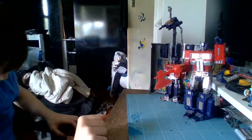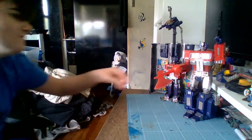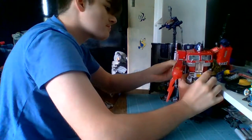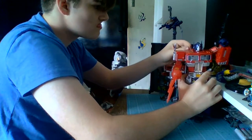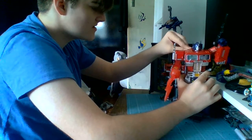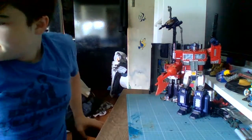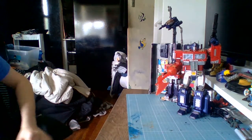Masterpiece Optimus, let's pick up that piece that dropped. So the MP10 one. Okay, next.